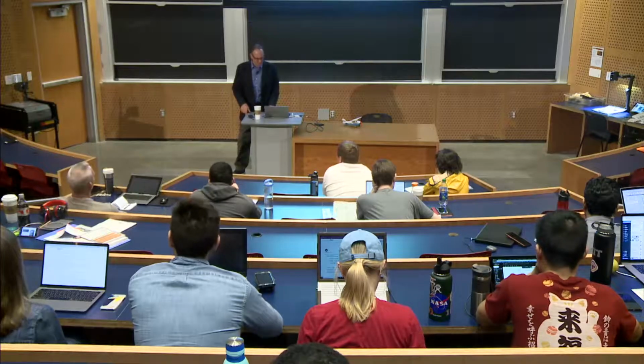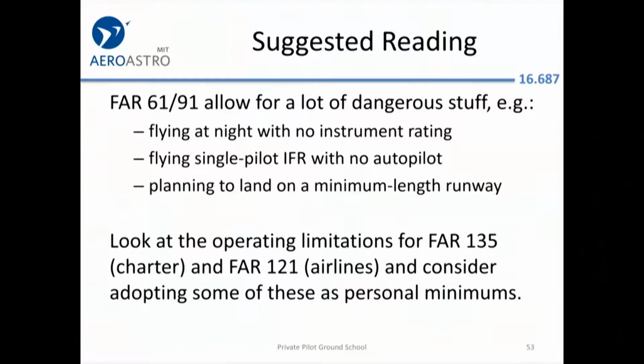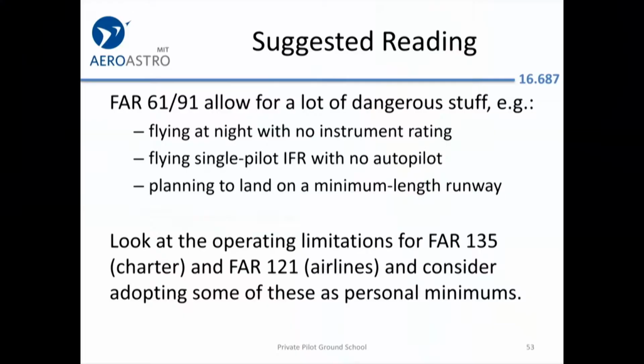All right, let's see what else we've got in here. Suggested reading. So FAR 61 and 91 is the stuff that you're going to be tested on. But, you know, it might not be the best plan for prudence. So for example, in Canada, you need special training and an endorsement at least, if not, I think it might be a rating, to fly at night, VFR. In some countries, VFR flight at night is just simply unauthorized, as Tina mentioned. You have to file IFR, I think, if you want to go flying around at night in Mexico.